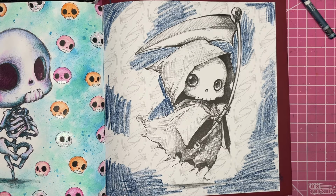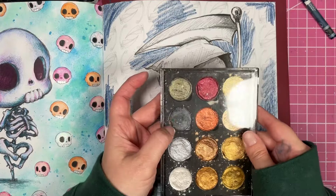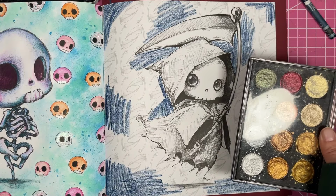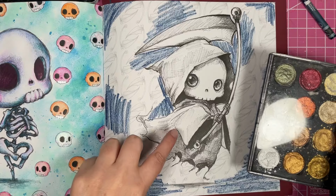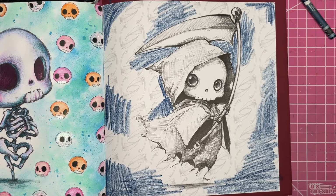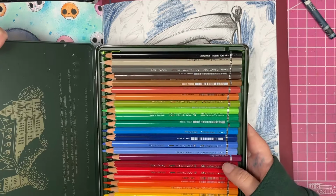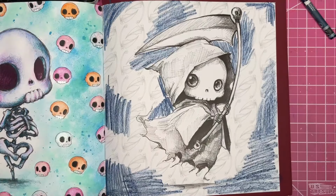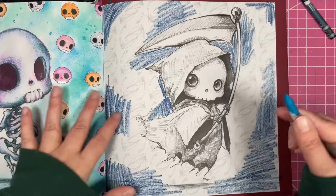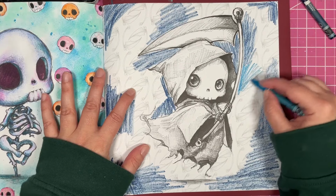You know what I just found that I think I'm going to use? I found this cool metallic black watercolor that I might use for the cloak. That's a possibility. I'm looking for a nice dark black that I can add into this, so we'll try the black from the Albrecht Dürer and see if that works. I'm going to go through and do this one for this part first and see if we can make it work.